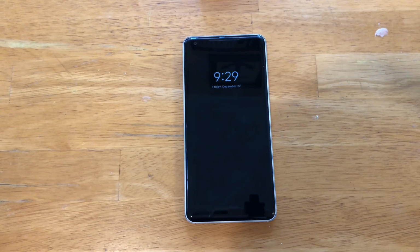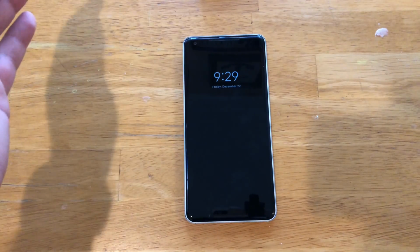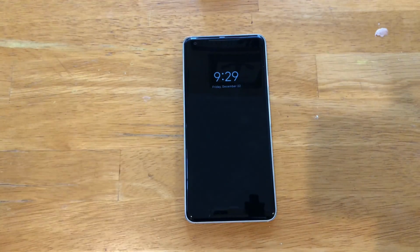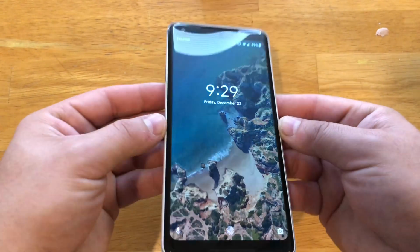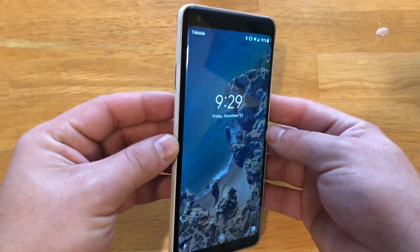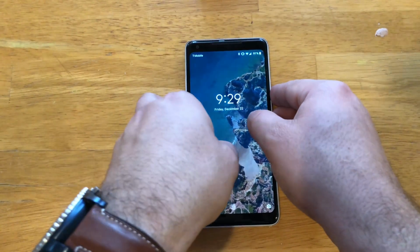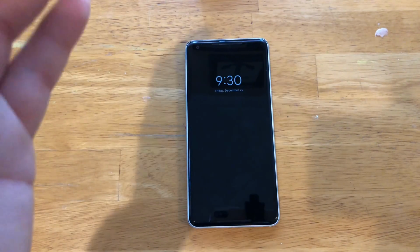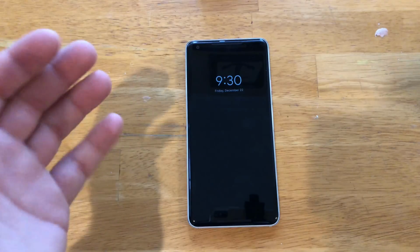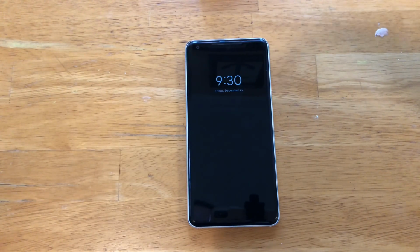I know there's been a lot of complaints. We've done a lot of comparisons on the display on this device with the blue tint back in the day when it first came out. Google kind of rectified it as quick as they could with the software update. As you can see, I still have very little issue with my device. I've been using it for months now. Again, this is my second one. My first one was not as crisp as this. But this is what it is. This is their flagship of 2017. Obviously, we're leaving 2017 now in the next couple weeks. But you can't beat it.